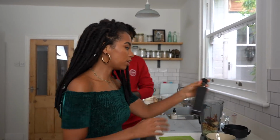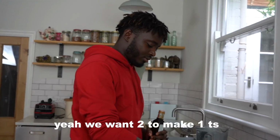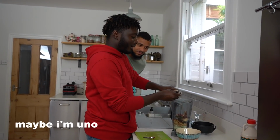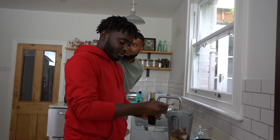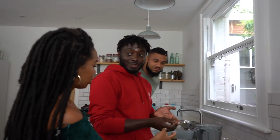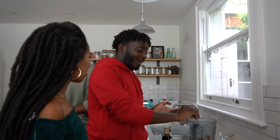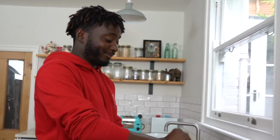Well, we would use soy sauce, but we're going to keep it soy free, so we're going to use coconut aminos. Two of those, please, my friend. This is half a teaspoon. Yes, we want two to make one teaspoon. Maybe I'm unorthodox, but I would use one teaspoon. That's half a teaspoon. Wouldn't you use the teaspoon version of this? Yeah, I don't have it, obviously. Sorry, my fault then, I guess.